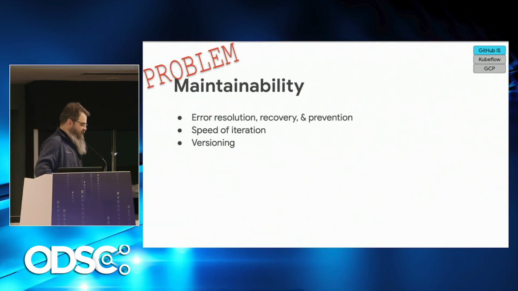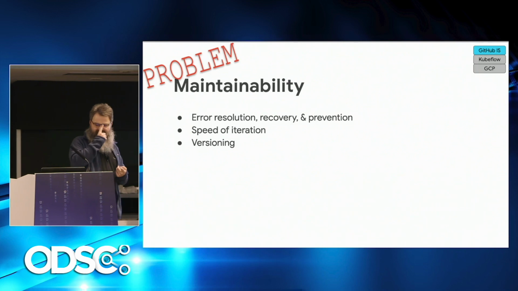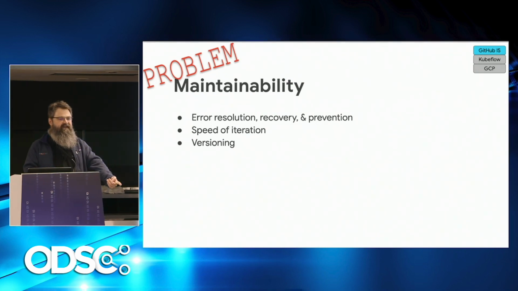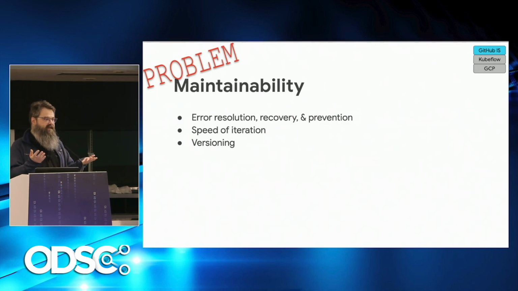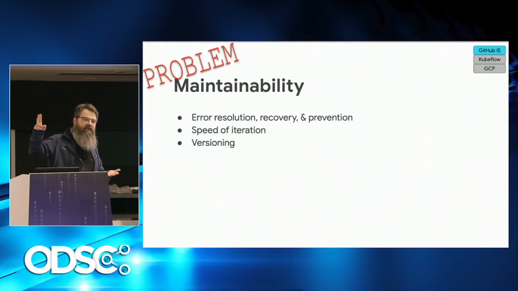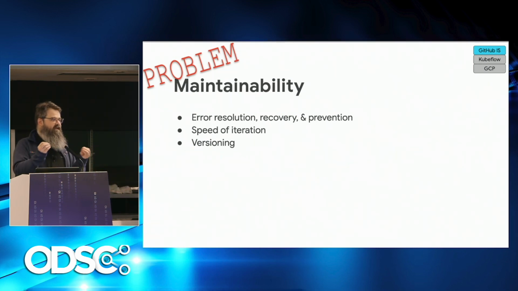Then you need maintainability, right? So you have a problem in production, or a customer, someone from business, says, hey, this prediction is wrong. Okay, so how do I troubleshoot this, right? How do I understand why this prediction is wrong? So how do I trace basically how this model has been trained, from what data, making what assumptions, so I can understand why exactly this prediction was wrong. And once I figure that out, I need to quickly be able to reiterate everything if I need to retrain or something, and deploy the new version in production, right?